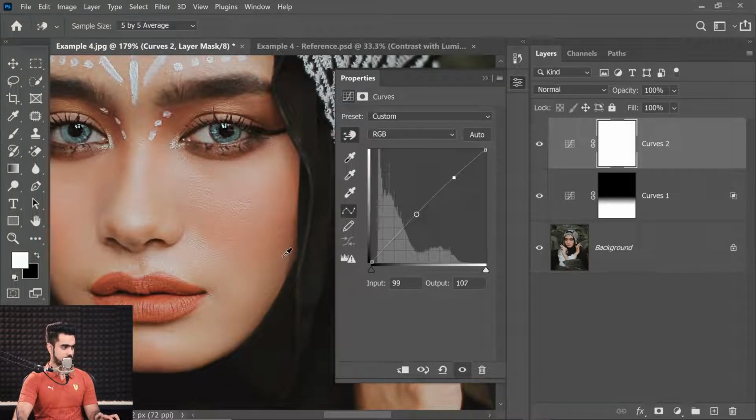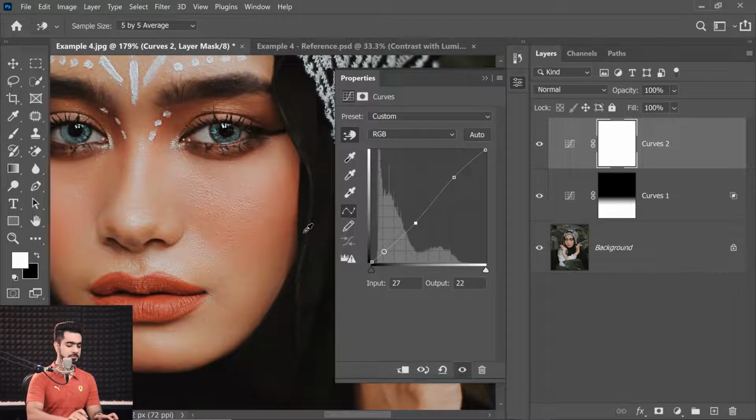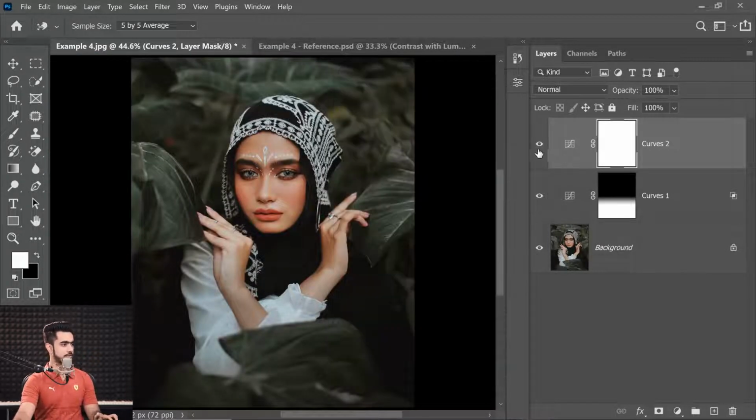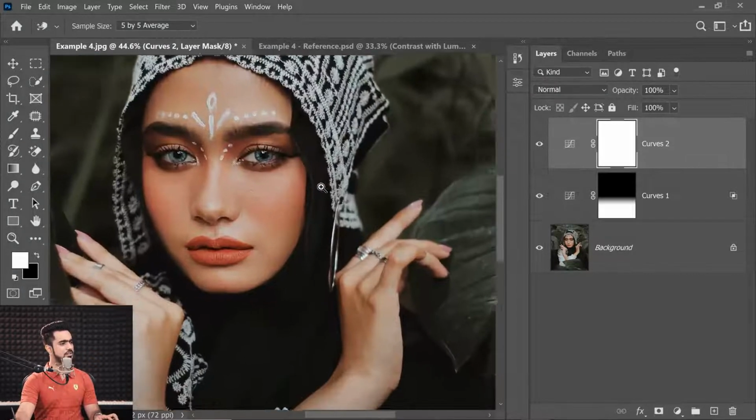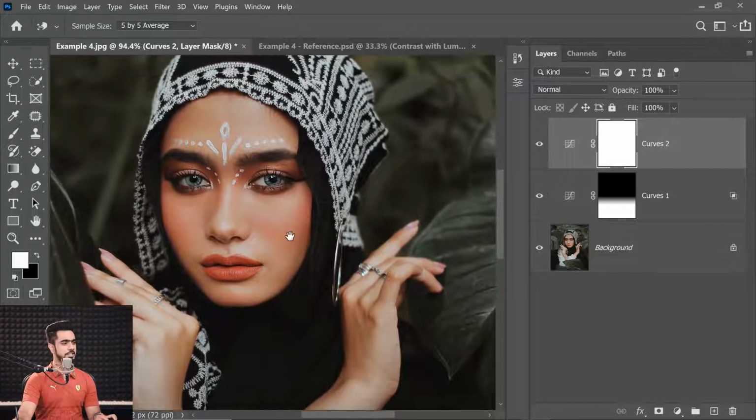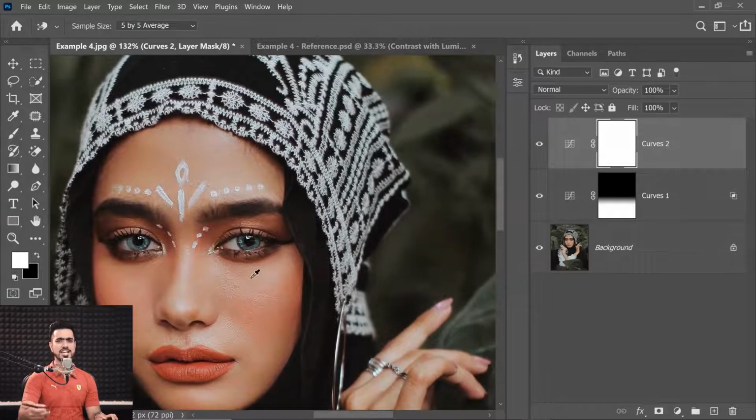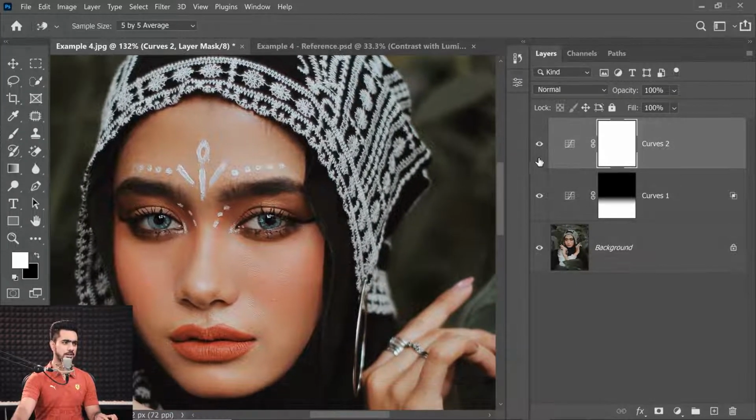Just click in the dark area of the face and make it a little darker. So this adds a lot of contrast, a little contrast actually. So here's the before, here's the after, but there's a problem with this. You know what it is? It is also just adding too much saturation to the photo, right? Here's the before, here's the after. It adds the contrast, but too much color, right?